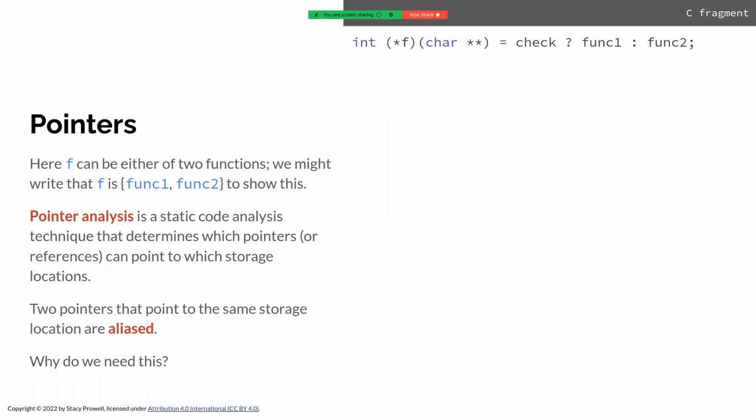Yeah, so this kind of code used to show up a lot more in C code. Now, when you want to do this kind of thing, I would just advise you to write C++ and be done with it. But this certainly can work and does work. Okay, so after this happens, f can be either of two functions, right? It's a pointer to something. It can be a pointer to any function that matches that function prototype, right? Takes the char star star and returns an int. And that's checked by the compiler. It's not checked at runtime because it's C, but it is checked by the compiler. C is a statically typed language. And so we would say maybe f is func1 or func2, and hopefully they have the same kind of semantics in a way that's meaningful.